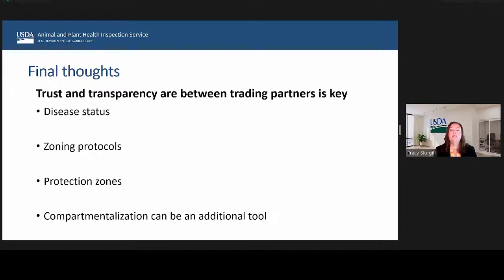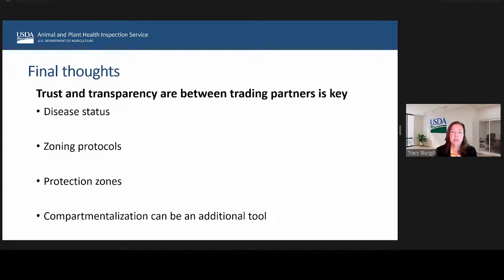And while trade is not typically at the forefront of everyone's minds when there's a suspicious case, it's always an important aspect to consider from the very beginning of an outbreak and during pre-outbreak recovery planning, as those actions taken during the response phase post-confirmation of a foreign animal disease may affect the acceptance of those decisions by your trading partners and can ultimately affect recovery of trade.